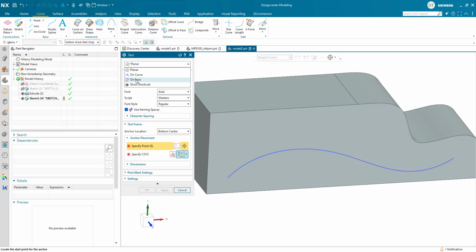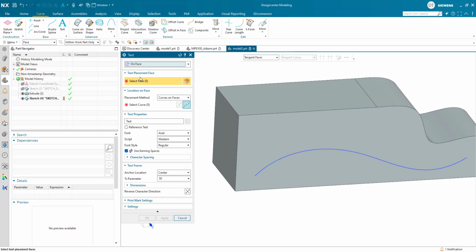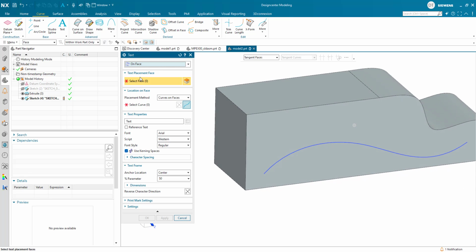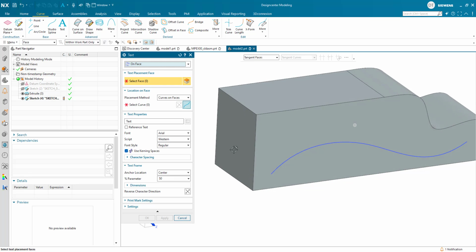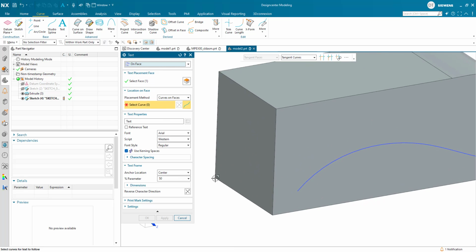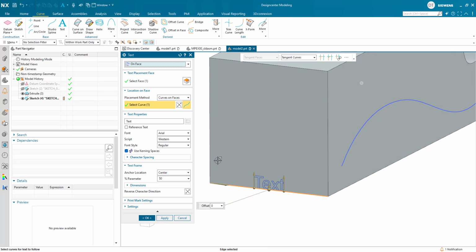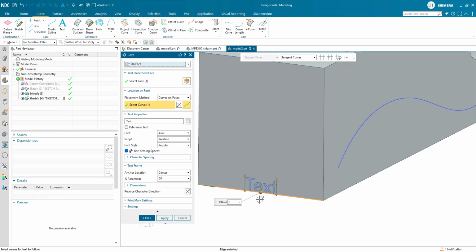The last one is probably the one that I use the most, is on face. And I'm going to do this a couple of different ways. So the first is I'm going to choose a face, and in this case I'm going to pick this back face. I still need to choose a curve. So I'm going to just choose this bottom edge, and there you can see the text. Now here's what's interesting about it.